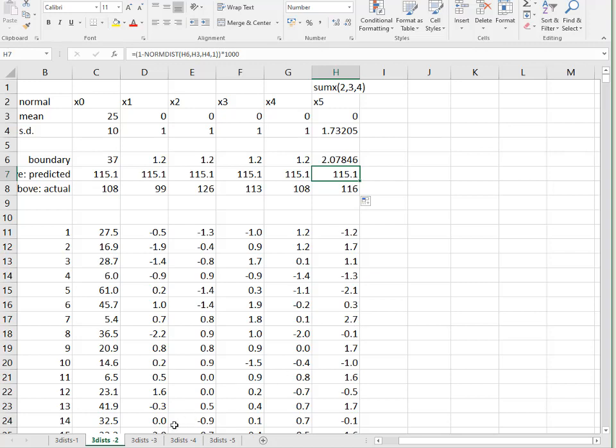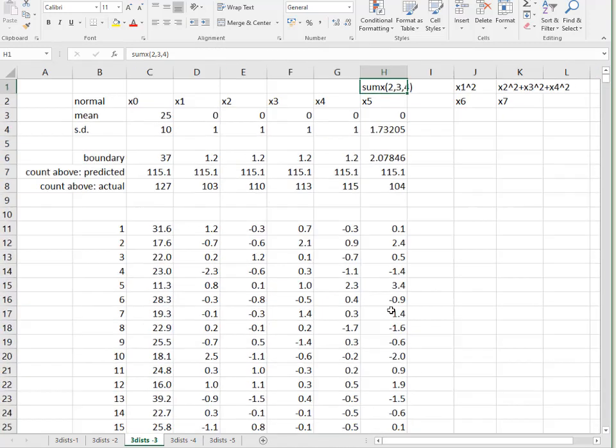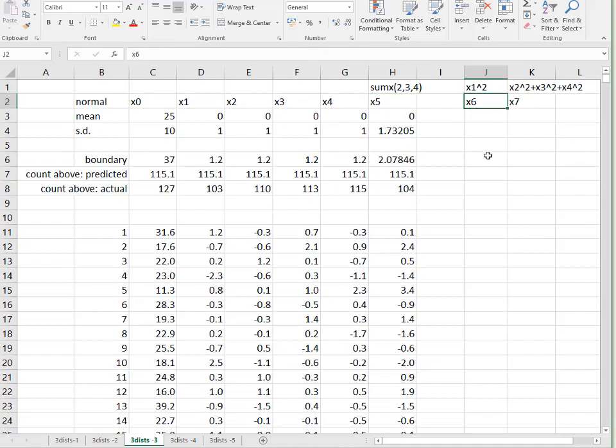The next thing I'll do, which I'll do in the next video, is to generate another normal variable, well, 2 more normal variables actually. Variable 6 is going to be the square of this standard normal variable. So instead of adding them, I'm going to square a normal variable. And here I'm going to do something more complicated. I'm going to square several normal variables and add those together and see what kind of distribution we get. But I'm going to save that for the next video.